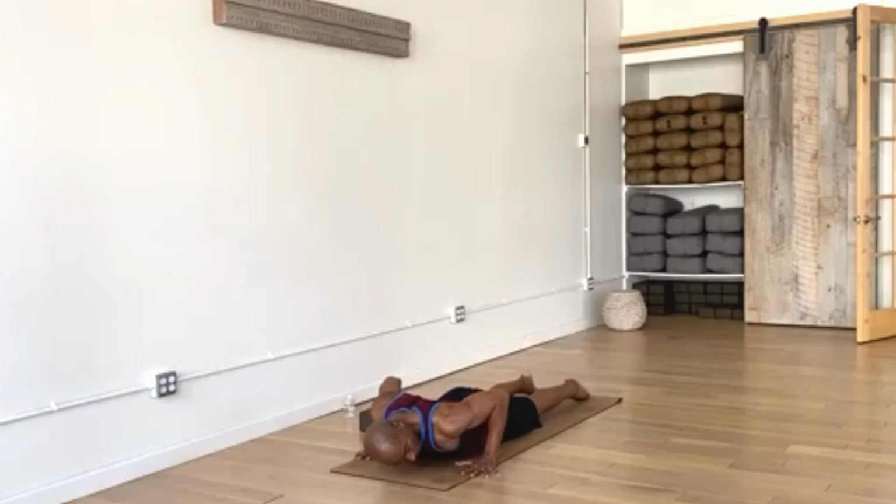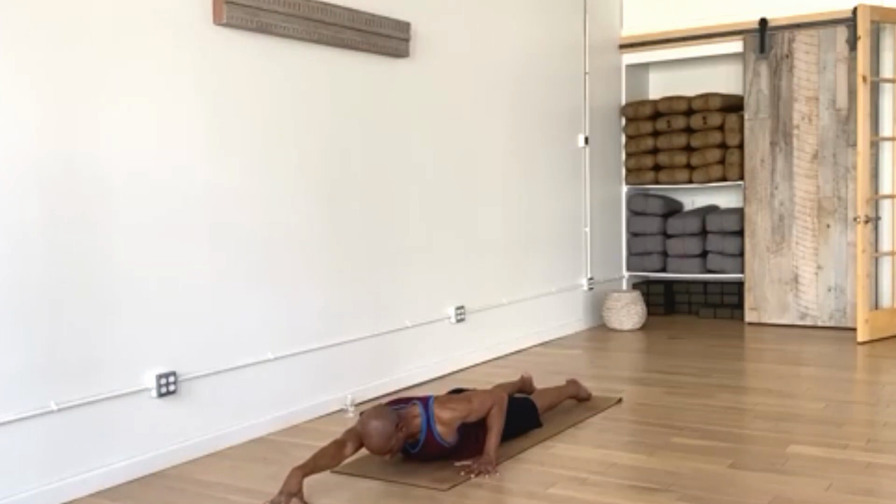You can extend your right arm forward with the fingertips on the floor for a little stability. You're going to kick your left leg back. I'm sorry, you're going to bend your left knee. That makes more sense. Bring your heel towards backside. Take your left hand and reach back, and as you're able, grab hold of the foot, ankle, or the toes.